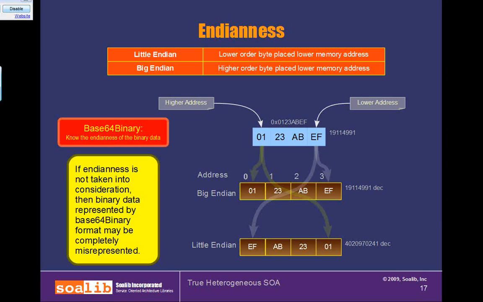One is the little endian, which stores the lower order byte in the lower order memory and the higher order byte in higher memory. The other format is the natural format called the big endian format, in which the higher order byte is stored in the lower order memory address. The big endian format makes memory debugging easy because of ease of locating the data as it appears, similar to the data type that is being used. The big endian format and the data itself look the same. On the little endian, you see it's reversed.